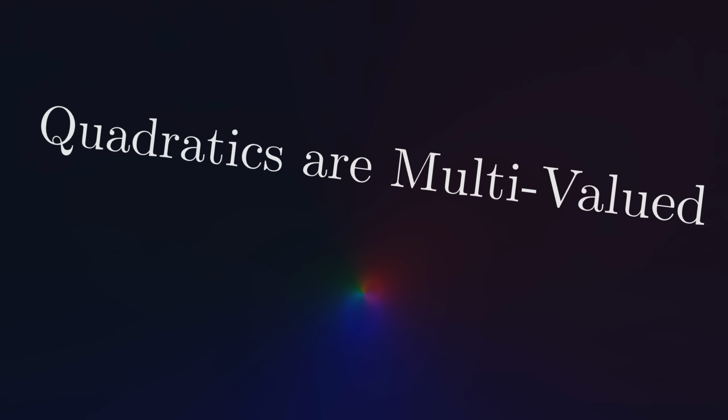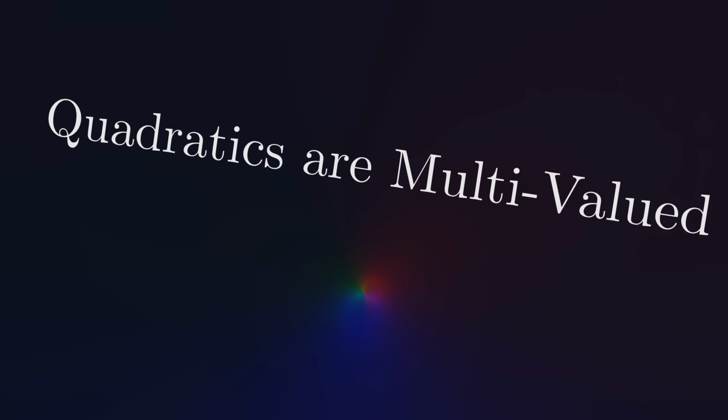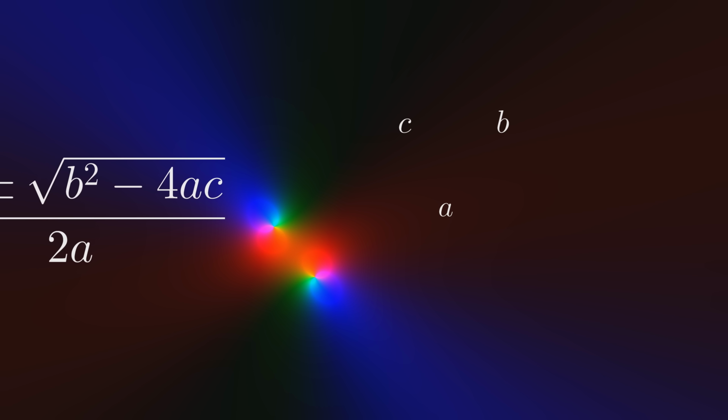But what happens when we go up a degree? Jumping up to a polynomial with highest exponent 2, there's a certain formula you might have learned in school. But pretend you didn't for a moment, 'cause something starts getting weird in the quadratic case. You see, coefficients and solutions are structurally very different.